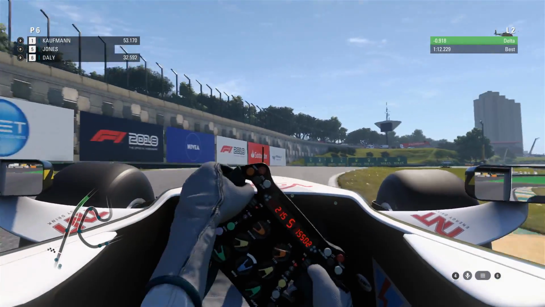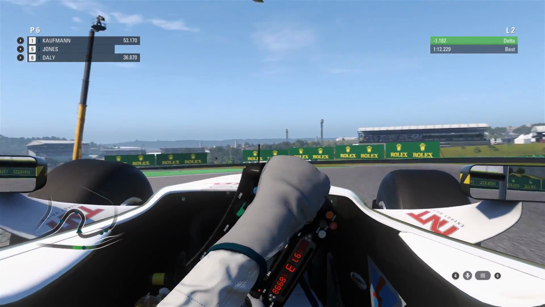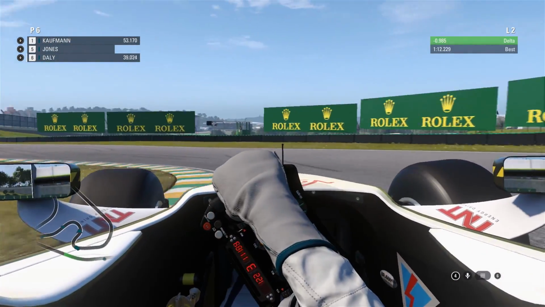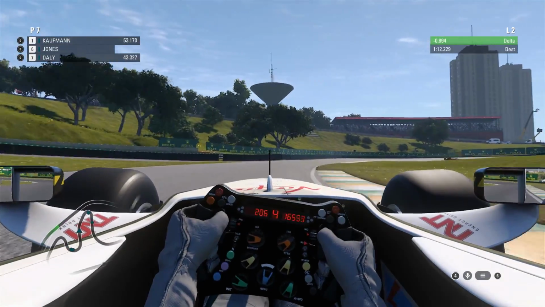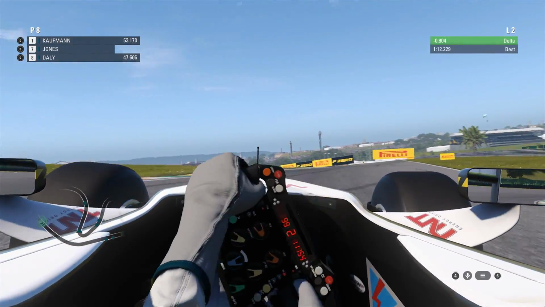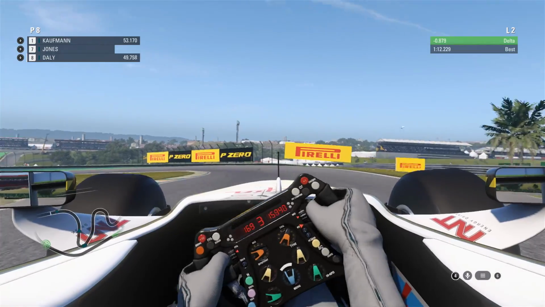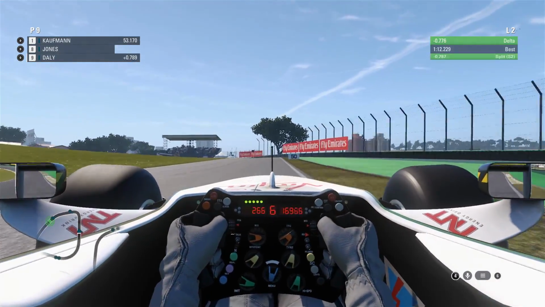Right there, I'm just leaving so much time on the table. This car is so stable, it's so planted. You can just chuck it into corners and it'll stick. It's almost like traction control is on. As I lose the back end there on pretty good timing there. Oh, that, okay. Alright, never mind. Traction control is definitely off.